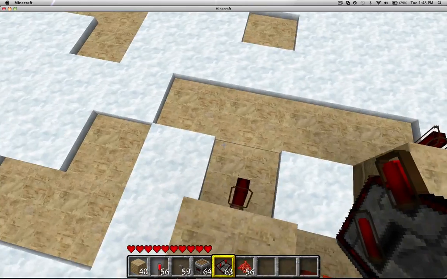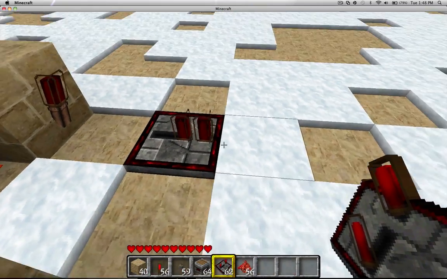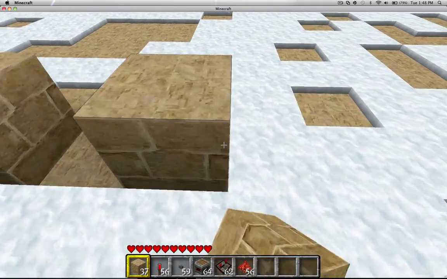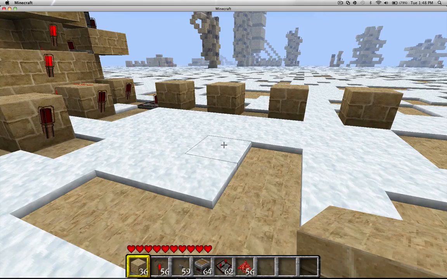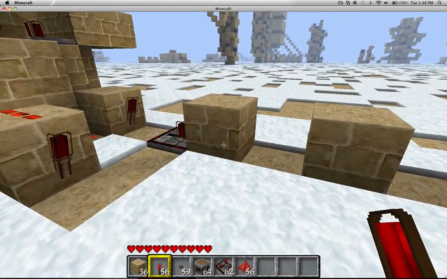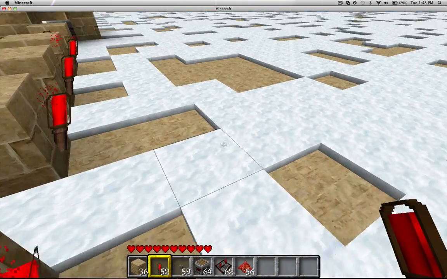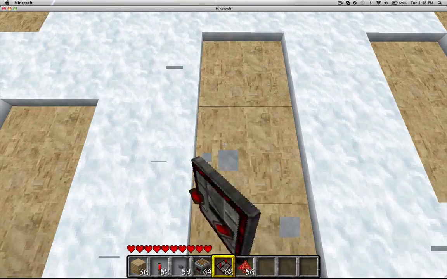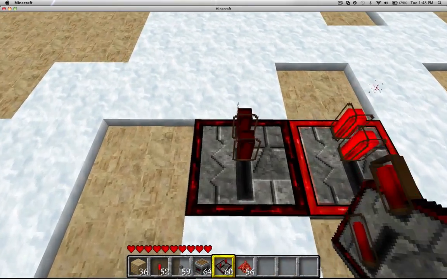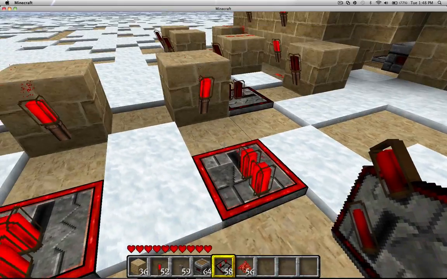Now we're gonna set up an RS NOR latch array. First off, I'm gonna put a repeater there, stone, and we're gonna start setting up the RS NOR latch array. So, first off, we're gonna put some torches here, here, here, here. And then some repeaters. Can I not place them on snow? I'm in the way. Okay. Dang it!